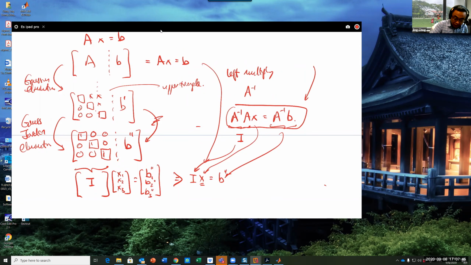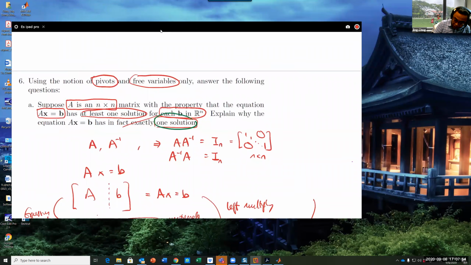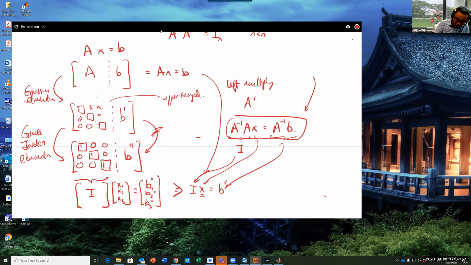So the big question, of course, is whether there is exactly one solution. Why? Because in the Gauss-Jordan, each of the pivot positions exists. There are n pivots, in this 3 by 3 example, n is 3. And each pivot can be solved for the respective variables. And it is unique because the left-hand side is identity and the right-hand side is whatever these values are, and therefore it is unique. Okay, so this is the answer. Clear?